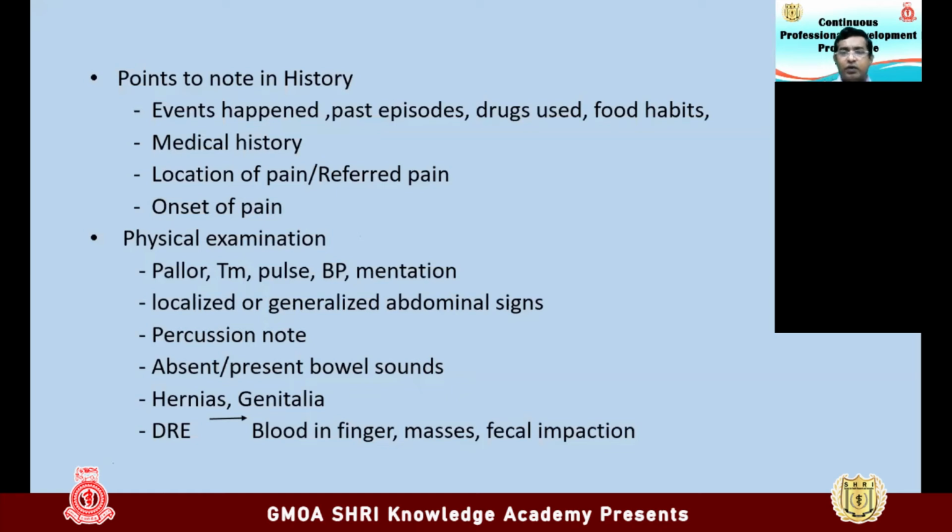So medical history is important for us to understand whether this is an acute presentation of an already existing disease, or whether the patient has other medical problems like DKA and sickle cell disease. Location of pain, as I mentioned earlier, is very important for understanding the pathological process. The location could be due to localized disease or sometimes due to referred pain.